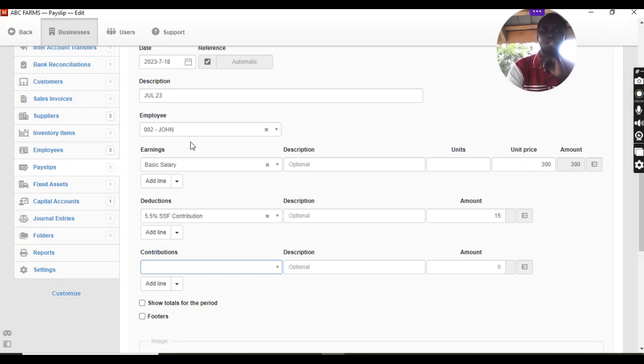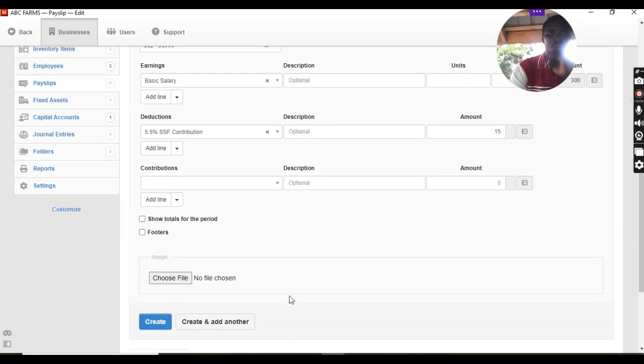I'm paying John for July 2023, and his basic salary is 300 Ghana cedis. I come down to his deduction, I'm deducting SNET contribution for him, which is 15 cedis, and I go to create.